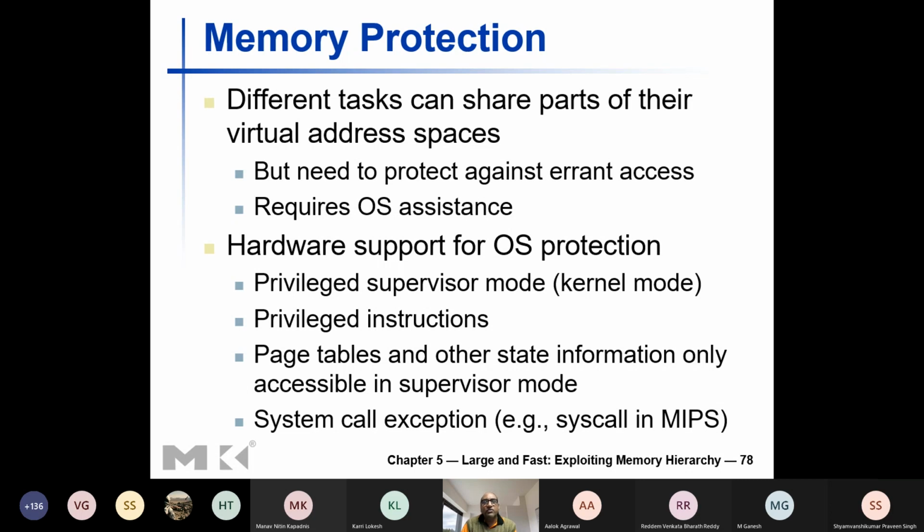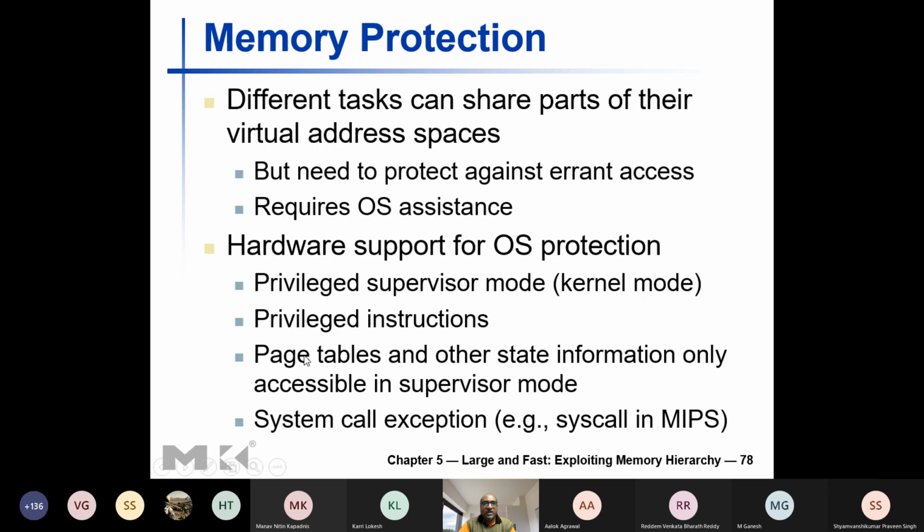Otherwise, if you allow the user to do that, the user may misuse it, and he can access the other processes' addresses and may perform unwanted things also. So that's the reason the OS protects all the processes, including itself. The OS is also software, a piece of code. So nobody is allowed to write into the OS kernel or OS address space. At the same time, each process is allowed to write or read only from its own address space. It is not allowed to access the address space of another process or the OS.